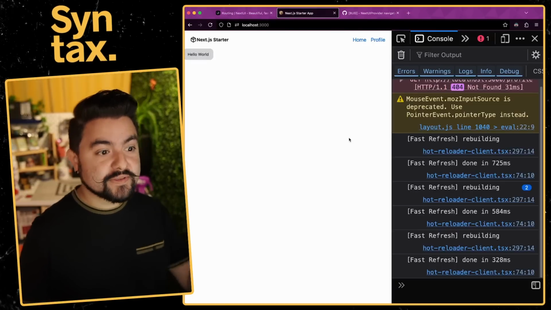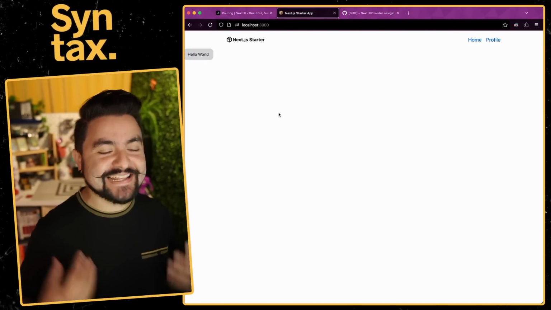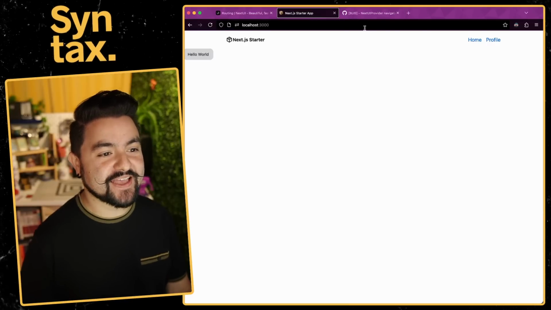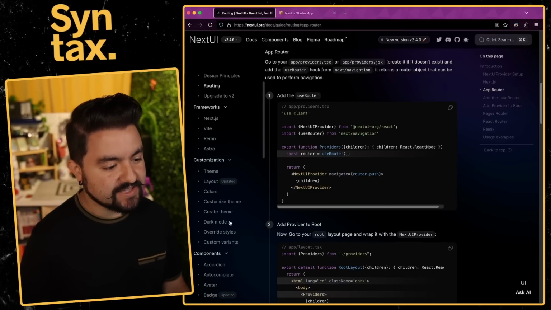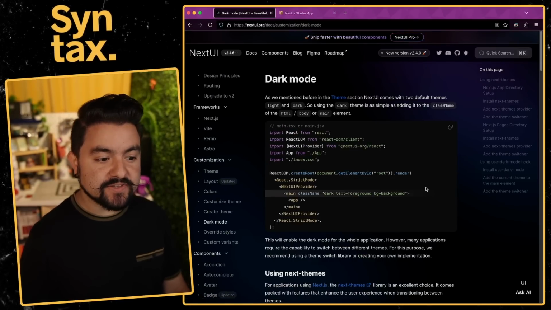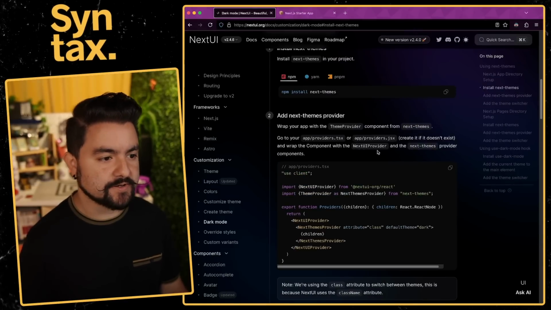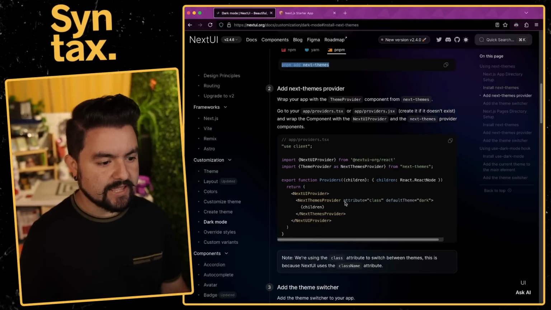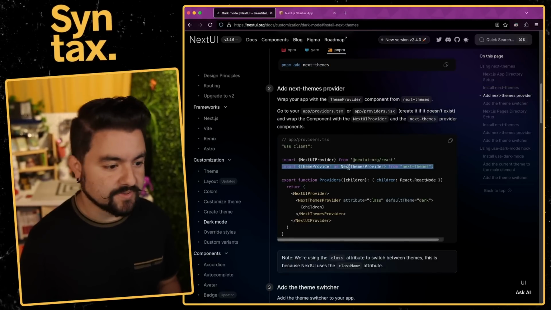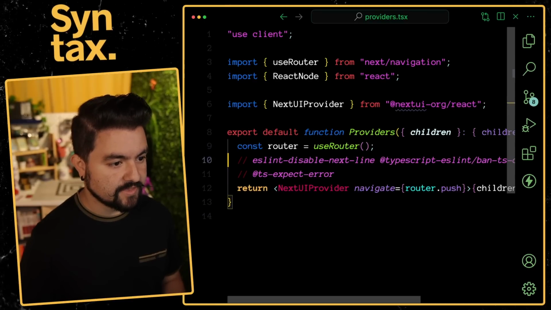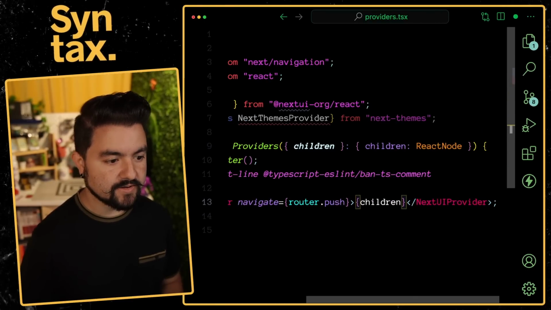All right. At this point, you've probably noticed that every time I go to the page, it's blinding me because it's really bright and white. Let's enable dark mode in our dark theme and also add a theme switcher in the navbar. So if you head to the NextUI docs, they have a section on dark mode, and specifically they let you know that you can set it up with a package called Next Themes. So that's what we're going to do. We'll grab the install command here, and then we can add the Next Themes provider inside of our providers component. So if we pull open providers, we can then import these, and then we're going to wrap our Next Themes provider in our children here.